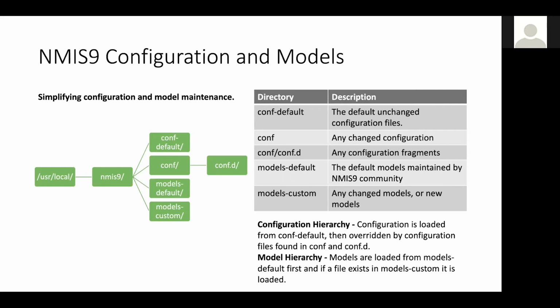So there's a hierarchy, and those configs are overwritten by the last thing loaded, right? So this is a really great way to let you change your configuration and support automation and support systems, if you're using Puppet and Chef or things like that. What's the other popular one? Ansible. You might be using those systems to manage your configurations. This simplifies that for you, so you don't have to really think about it. You can just be dropping those config fragments into the conf directory. So that's your configuration hierarchy.